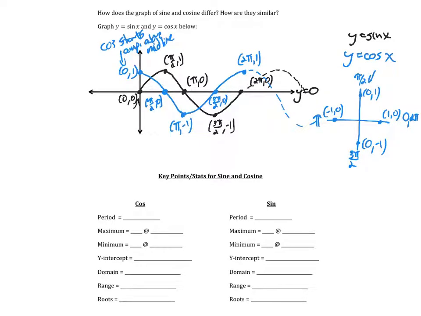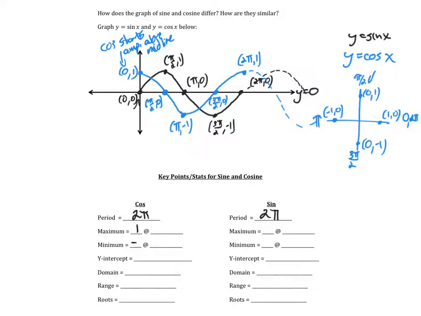So at the bottom here, we talk about key points for sine and cosine. I'm not sure it's super helpful to run through them, other than maybe a few of them, just maybe some similarities. Visually, if you can visually see the difference between them, that's all that matters. Notice that the period is the same for both. The max and the mins are the same for both.